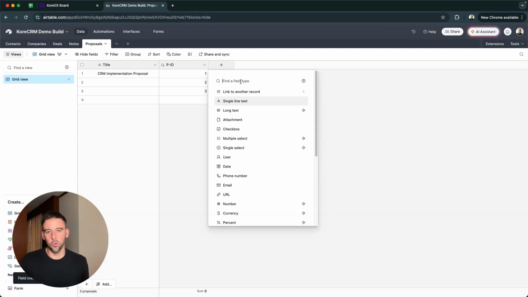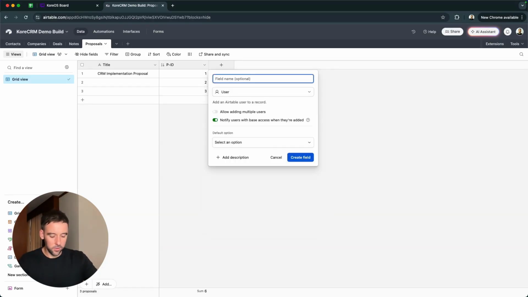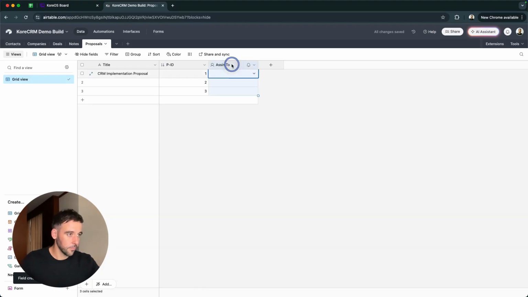Again, if a proposal has to be worked through a process, usually there's going to be somebody that's responsible for working that proposal through a process, or at least it might change hands at certain parts of the process. So if somebody needs to review something, then it might have started out with me as the assignee, but then it might change to James as the assignee if he needs to confirm it and sign it off. We want a user field, and we're going to use assigned to here.